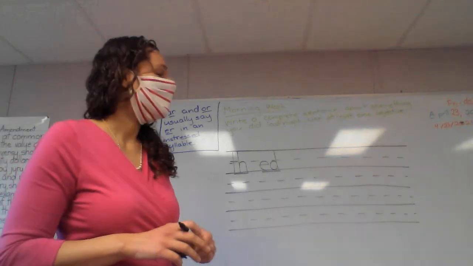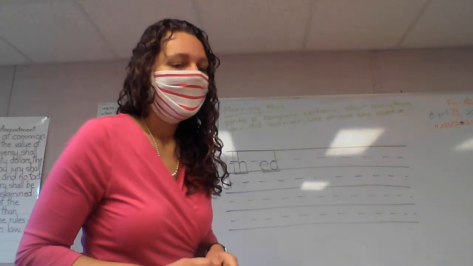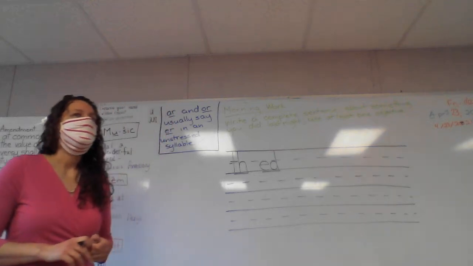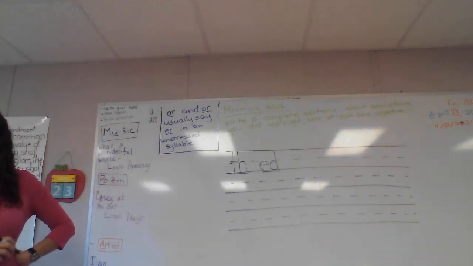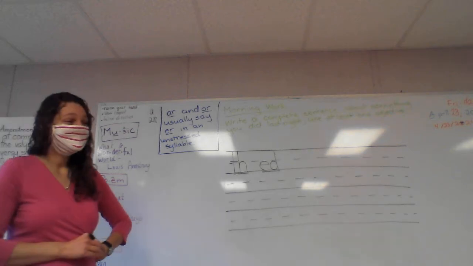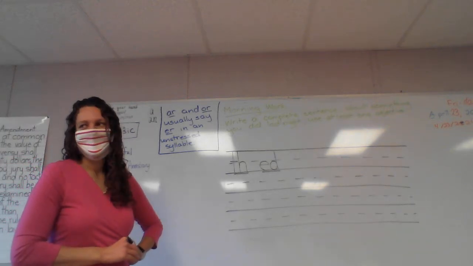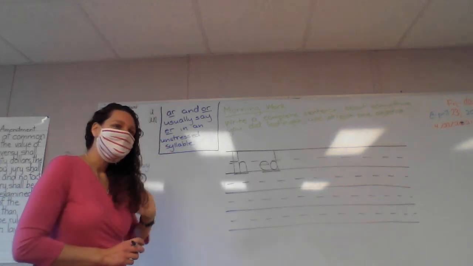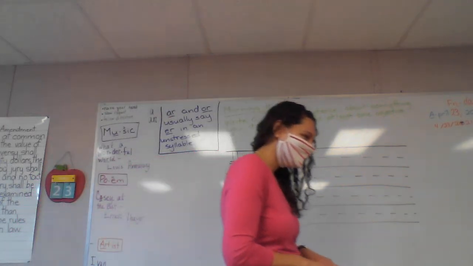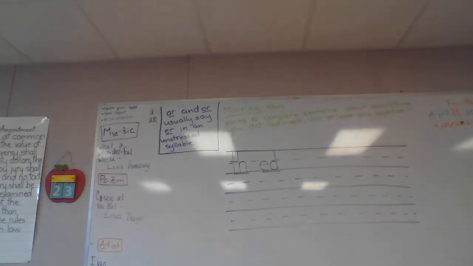All right, great. Our next phonogram is A-E that we do use at the end of English words. What are you going to write? A-E that we do use at the end of English words. Great. Say it while you write it. A-E that we do use at the end of English words.